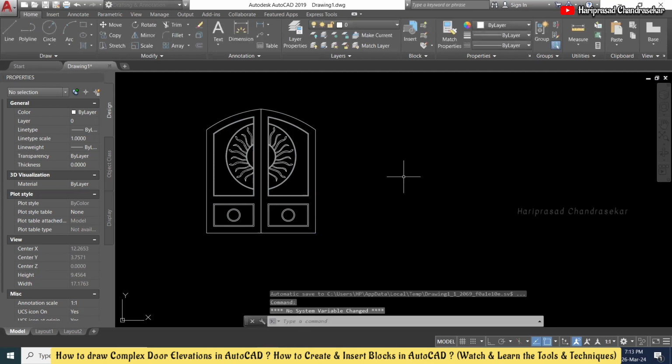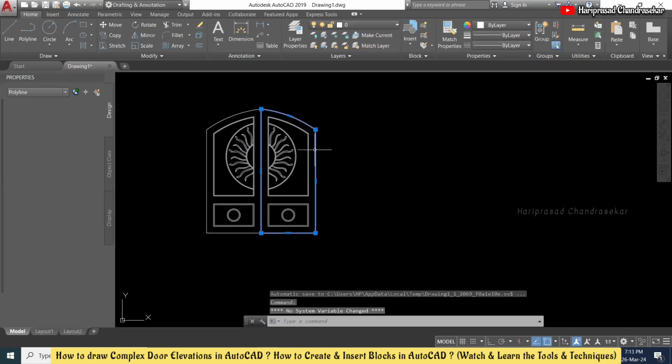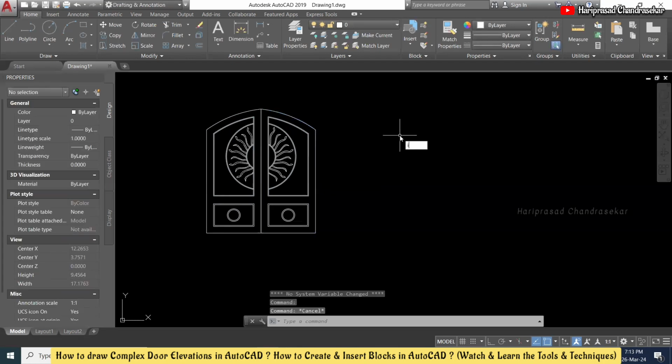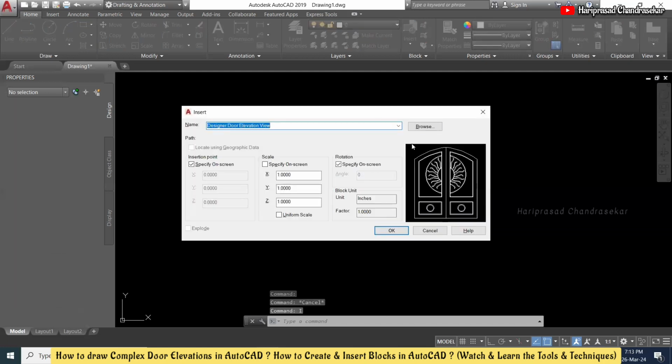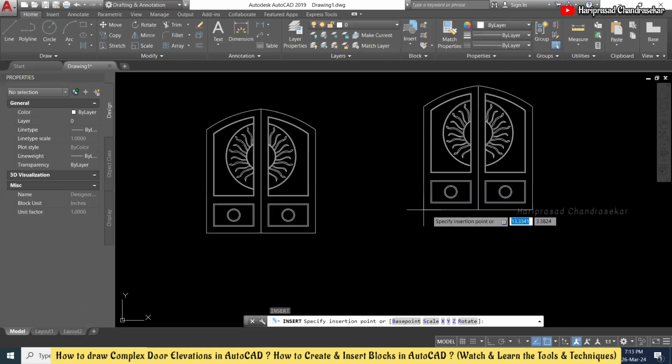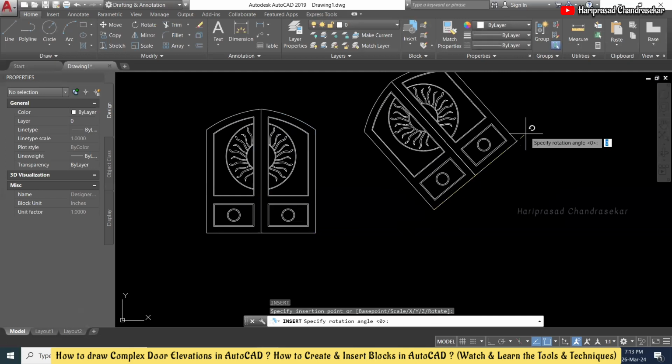Okay. Now we can see it is retained. I put the retain option, that's why we got it retained. Now what we can put means... I enter. So B enter for creation, I enter for inserting. So I enter, you can see, specify on screen insertion point, click OK. So like this, we are able to create the block.